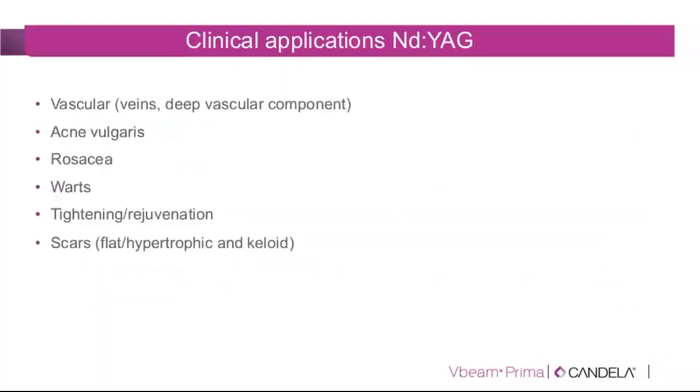I would like to spend a minute discussing the Nd:YAG, because this is often a wavelength that doesn't get the same amount of attention as the pulse dye laser among vascular users, but the long pulse Nd:YAG can certainly be used for the deeper vascular components, as I explained, because of the longer wavelength and therefore deeper penetration, but it is particularly useful for venous blood, and that is because venous blood is rich in deoxyhemoglobin, which absorbs the 1064 wavelength very well.